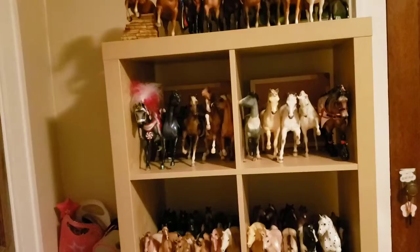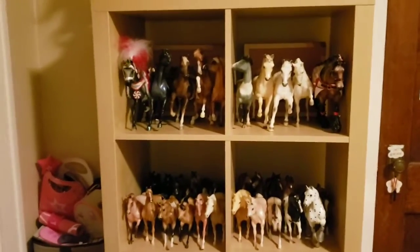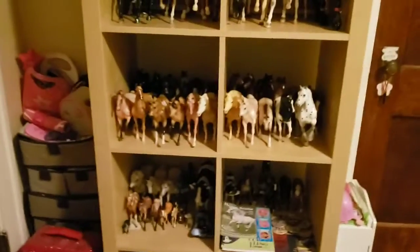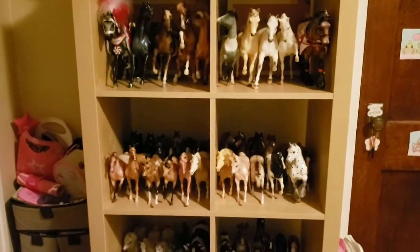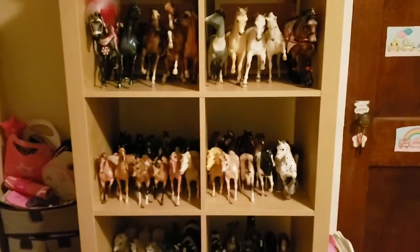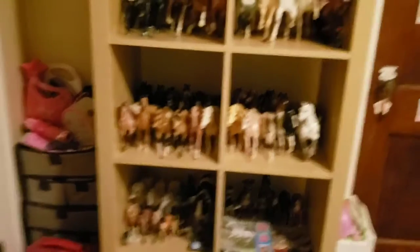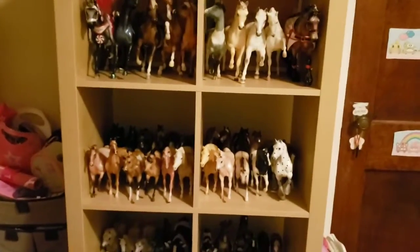I'm excited to see the painter stuff. I looked at the stablemate collection for this year and it really wasn't that unique — I have some regular stablemates in my personal collection that look just like that collection. They're cute and everything, but they cost sixty dollars for like seven stablemates. I'd rather pay seventy-five dollars on a bigger model.